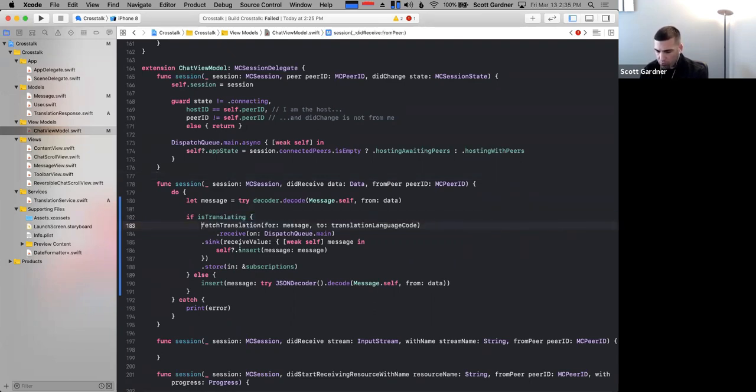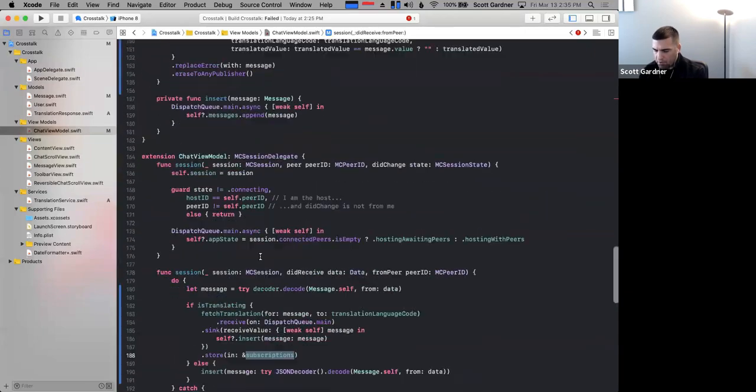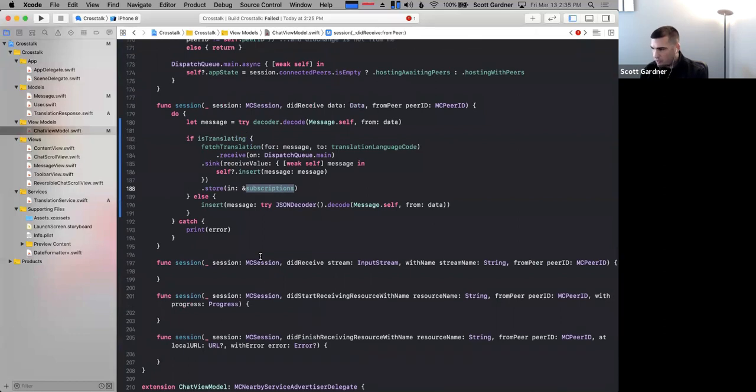So that's why I recommend as a best practice to just add all your subscriptions to a subscriptions set. That way that keeps them from going away until you're ready for them to go away, until this view model were to go out of scope, and then all of the contents of that set will be canceled for you. And there are exceptions to that. You might have a time when you have to create separate subscriptions so that you can empty some subscriptions. You want to cancel those requests and cancel those subscriptions under certain conditions. But in an example like this, we're just basically storing them all in the same subscription set.